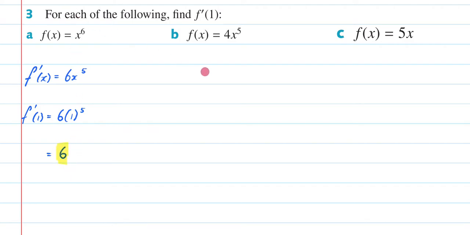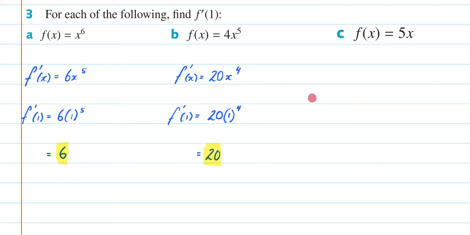I then move on to the next question, where I am again going to begin by differentiating. And when I do this, I'm going to get 5 times 4 is 20, then reduce my power by 1. And then I'm going to substitute 1 into that. So I'm going to get 20(1)^4. Once again, 1 to the 4th power is just 1. 20 times 1 is just 20. I'm going to grab my highlighter and give that a highlight.